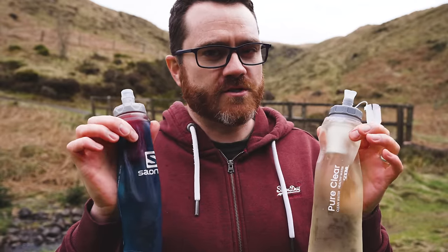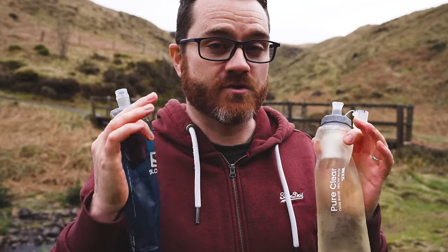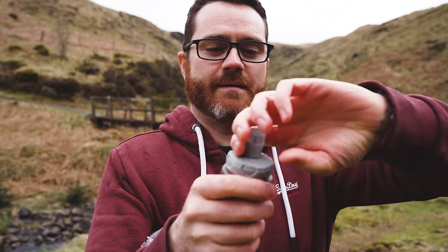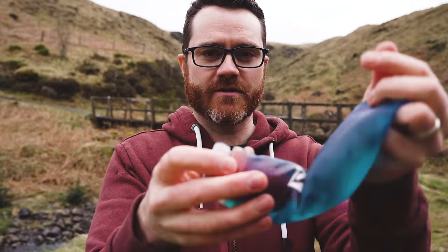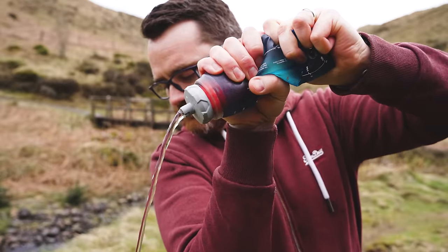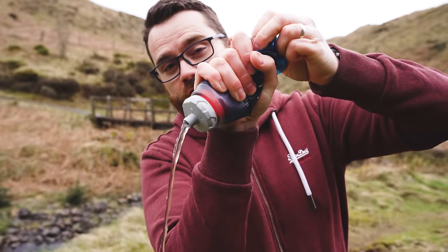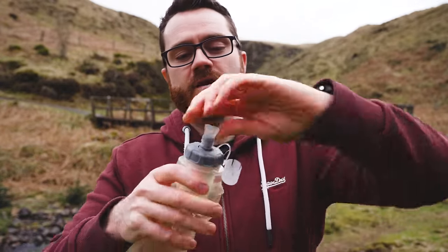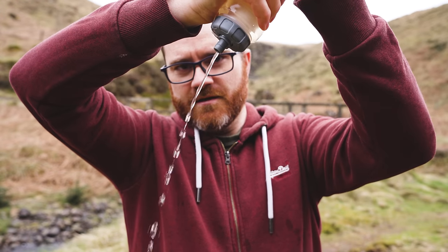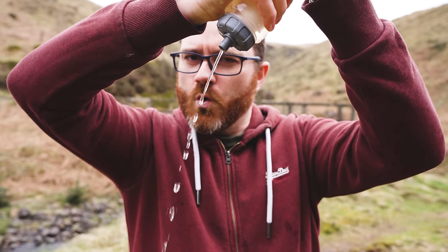Now, there is one other downside with the Pure Clear filter compared to the two other filters, and that is it has the slowest flow rate. Allow me to demonstrate. So I take the nozzle off the Salomon filter, turn it upside down, squeeze it, and that drains all the water out of the bottle pretty quickly. Compare that with the Pure Clear filter. We take the rubber nozzle off, flip it upside down and squeeze. It's a much slower flow of water coming out of this.